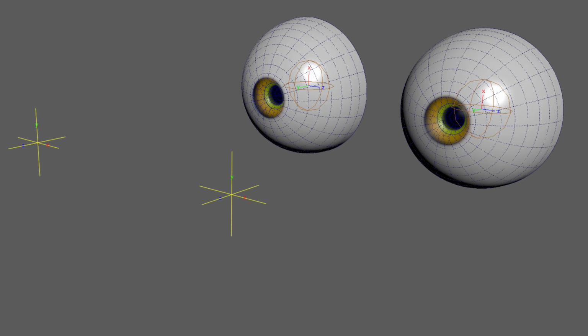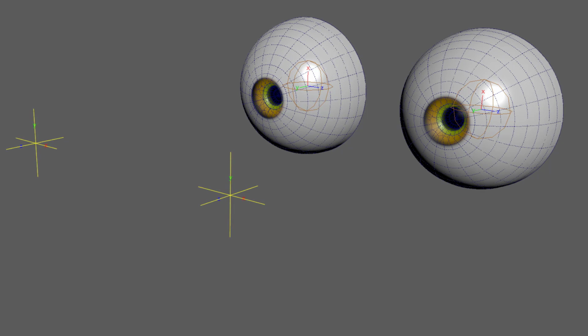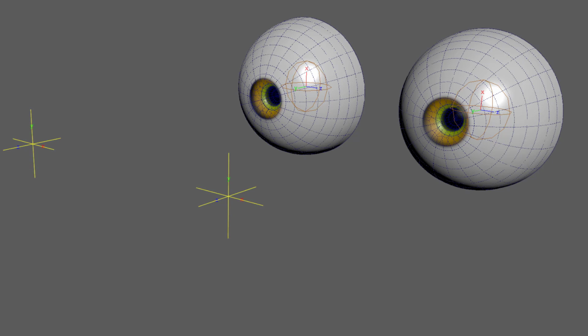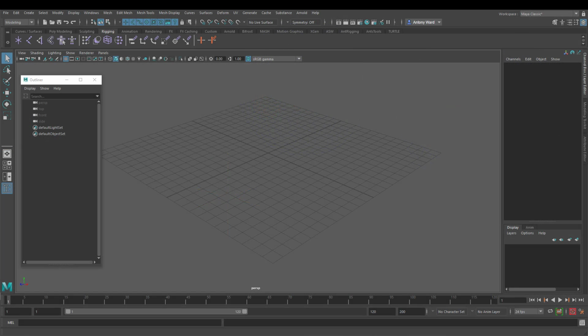We will be discussing how to create custom control icons in the next video. But those controls need to be able to drive the joints. So in this video we will be talking about the various connections and constraints you can use to achieve this. So let's first look at connections. In Maya you have the ability to connect one attribute to another, or one attribute to many others. So a single value can drive a whole host of others in the scene.